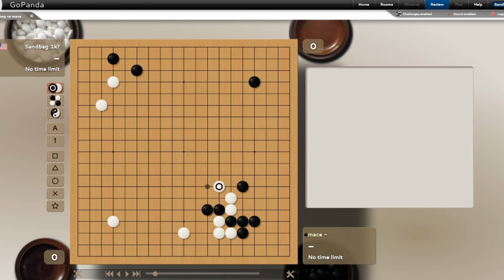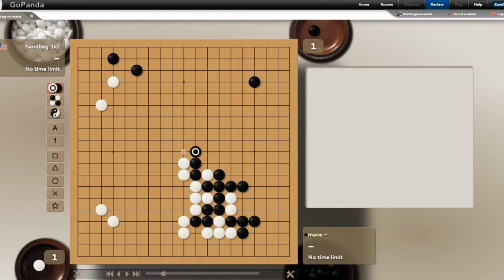As you can see throughout the game, black's corner didn't get very large out of this. It's actually white who has the strong influence here. After this, that size is so huge.